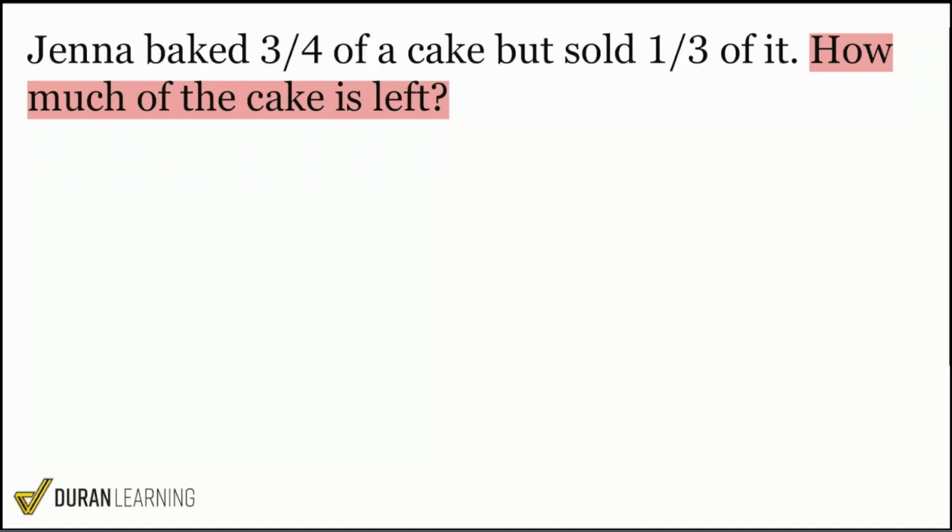For those of us that may not totally understand that quite yet, no worries. Here's what this means. If I'm asking you how much of something is left, it's safe to assume that you had something in the beginning, something was taken away, and now you're asking how much is left. Is it generally true that if you're trying to find out how much of something is left, you must have taken something away? Does that make general sense to you? If we're trying to find out how much is left, then something must have been taken away.